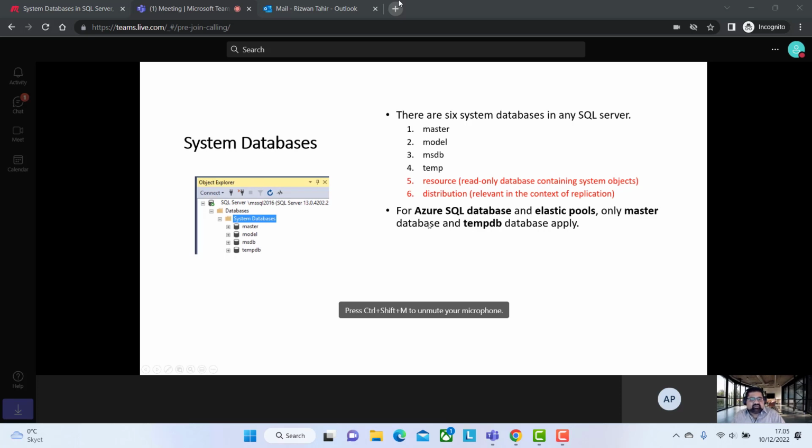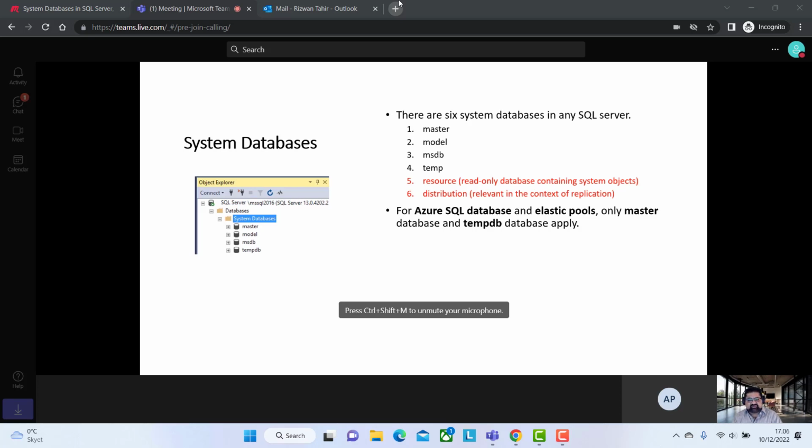But apart from this, there are 2 other databases that are also categorized as system databases and that are very important. These are the resource database, a read-only database that contains system objects, and the distribution database. The distribution database is relevant in the context of SQL Server replication.